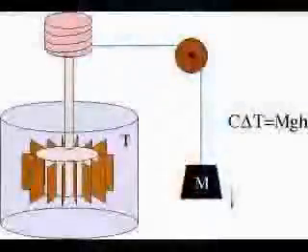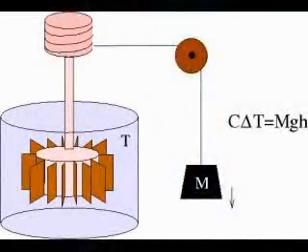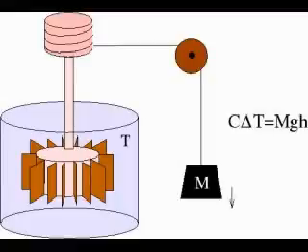Joules can be electrical, heat, or mechanical energy. Experiments like this, where a paddle heated up water by stirring it, were performed around 1845 by James Joule. It helped to establish the equivalence of mechanical energy and heat energy. The temperature of the system can be raised either by doing m times g times h of mechanical work on it, where m is the mass, g is the acceleration of gravity, and h is the distance through which the weight falls, or by adding c multiplied by delta T of heat, where c is the heat capacity of the fluid, and delta T is the change in temperature.